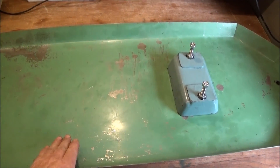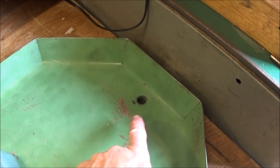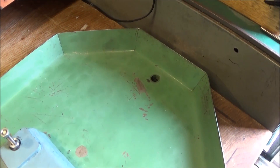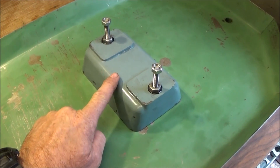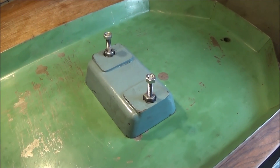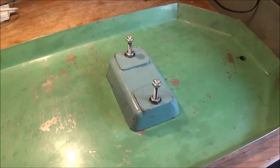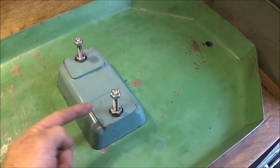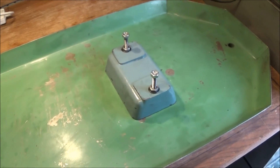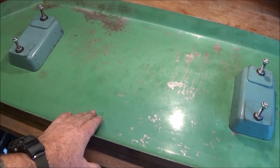I also bought a Myford deep drip tray on eBay - I think it came off a Myford Super 7 - and it has the facility for coolant. In this video I'm going to show you why it is so important to use the proper Myford raising blocks to get the machine set up correctly, and also show you how to seal the bolt holes and get the machine ready for coolant. But before I do that I must quickly respray this tray.